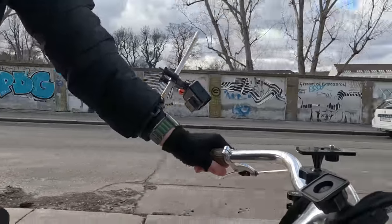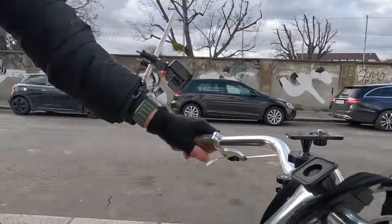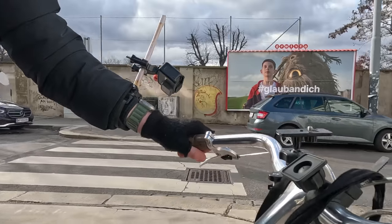Looking at these results so far, it seems to me that the only difference between the heart rate displayed on the Apple Watch Ultra screen and the one reported in the health app is a lag of some seconds — there's no significant difference in the actual heart rate patterns that are detected. However, let's see if we get the same results for workouts that are generally more difficult to track, and let's start with cycling outside.